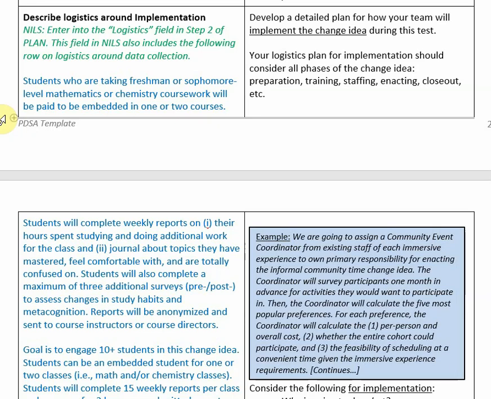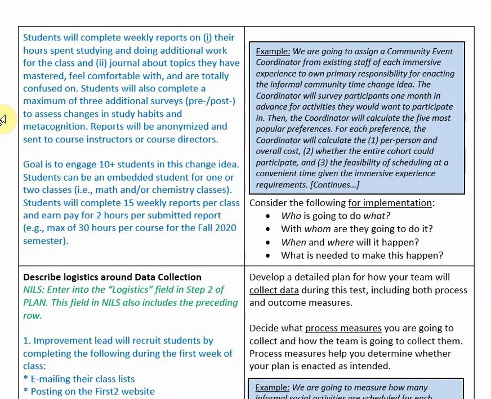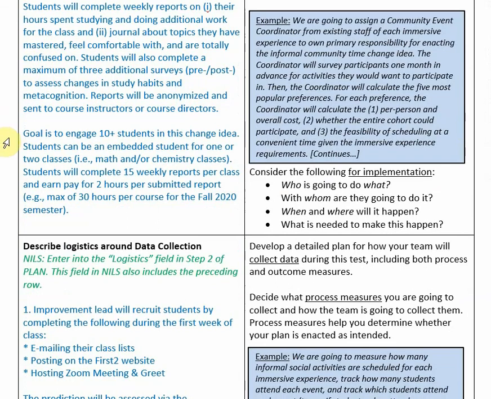I want to highlight one important point about the implementation logistics, which is this final section where there is a goal specified in implementation. Specifying a goal in implementation is entirely optional. Many teams find it helpful because it helps to clarify the intention and to provide a sense of scale, scope, or timing.